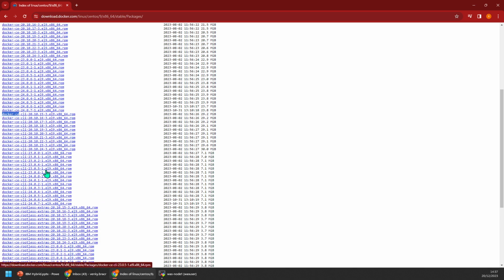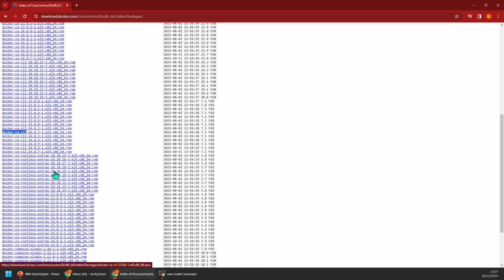In terms of the CE command line, that's the next big thing, because this is where you will get all those commands which you will execute in the command line interface as a client. So we have already seen the architecture where we know Docker pull, Docker build, Docker run. So this is all part of a command line tool. So this basically has those tools, and it gets installed.